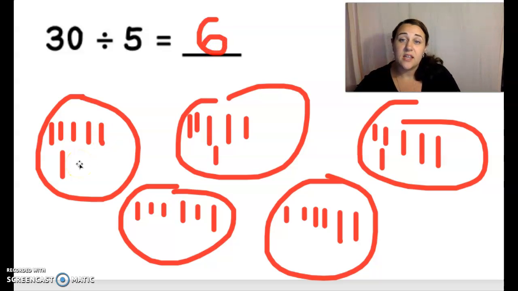Now for my friends that remember their 5 times table or their 6 times table, you might have been able to figure this out. You might have seen 30 divided by 5. Well, you could have said, wait a minute, I know 5 times 6 equals 30, and I have the 30, I have the 5, I'm just missing the 6. So that's how multiplication can help us. If you have your multiplication facts memorized, you also then can divide. But if you don't, it's okay, because we're here, and this is why we have our equal groups, and we'll keep going with division. All right, so let's do one more.